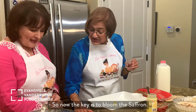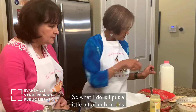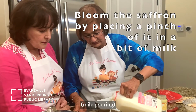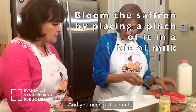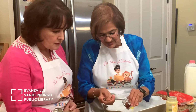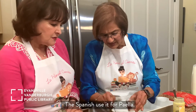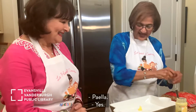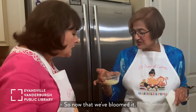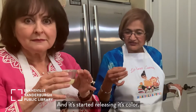So now the key is to bloom the saffron. Bloom it, it's called. So what I do is I'll put a little bit of milk in this. Okay. And you need just a pinch. Just a pinch because it's so precious. And a pinch goes a long way. It goes a long way. And the Spanish use it for their paella, yes. And then now I will heat it and you see how it blooms. Okay. So now that we bloomed it, just look at it. Smell it, it's warm. And it started releasing its color.